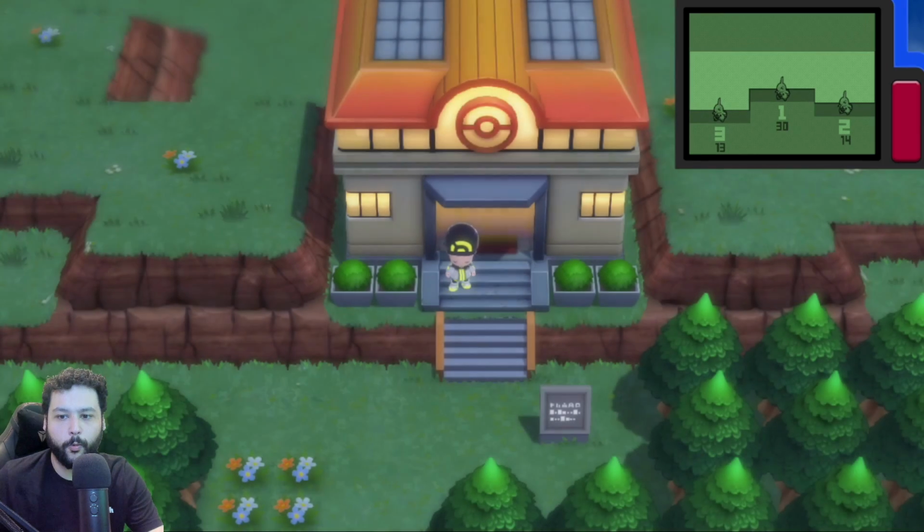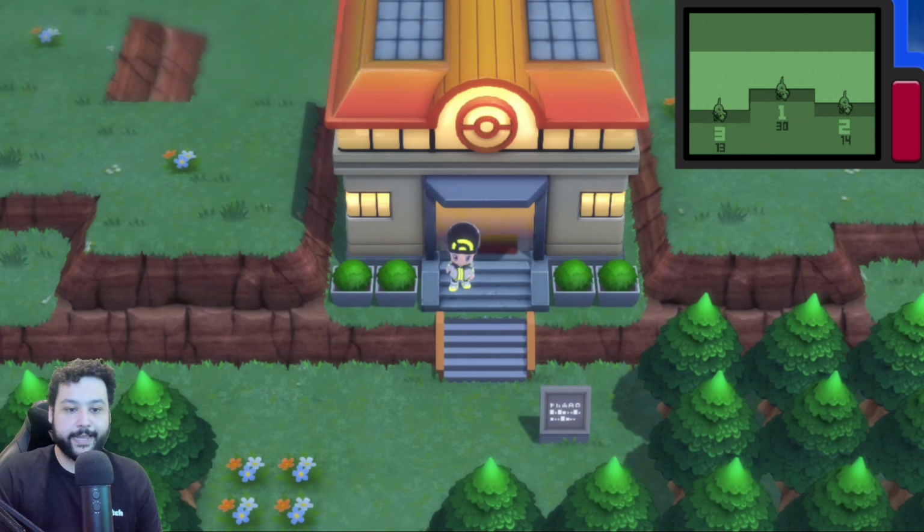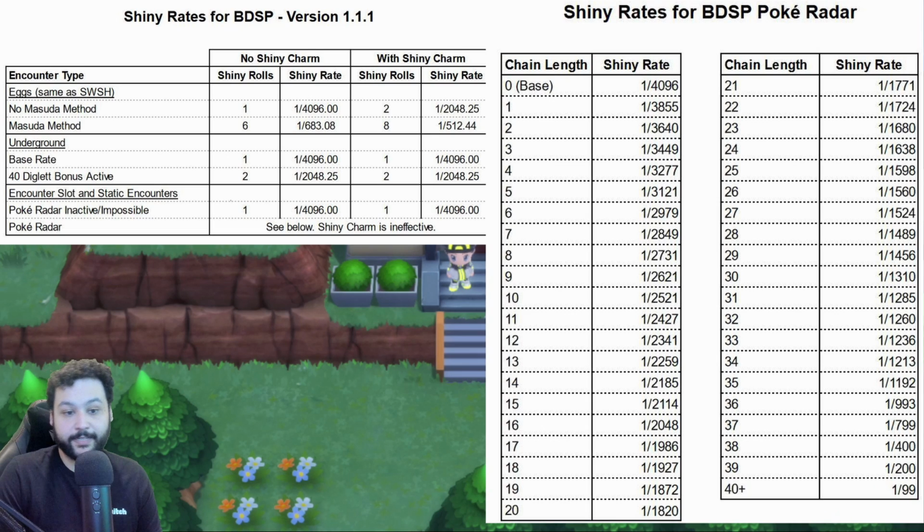So let's get into why you would want to do this method. The main reason why this is the best way to do it is, one, the shiny charm does not work in this game, so it only works on a Masuda method. So if you're trying to catch Pokemon, there is no other way to increase the rate. So you have to use the PokeRadar, because whenever you get one Pokemon caught in your chain, that increases your rate of a shiny. And of course it starts at 0, which is 1 out of 4,096. But if you have a chain of 40, it's a 1 out of 99 chance of getting a shiny. And you have 4 shots at that shiny occurring, and there is a visual cue if there is a shiny on the world map. So there's a lot of good reasons to use this over any other shiny method right now.